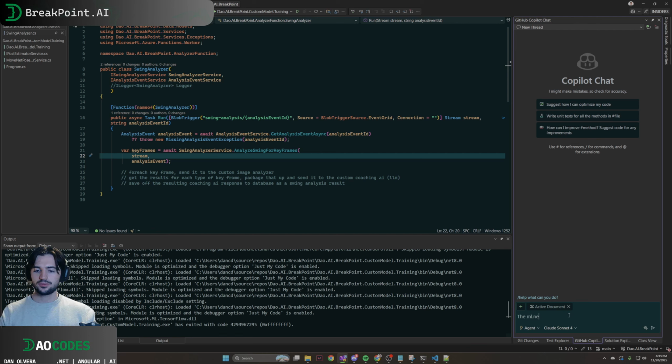ML.NET is not playing nice with loading a TensorFlow model and then running it.